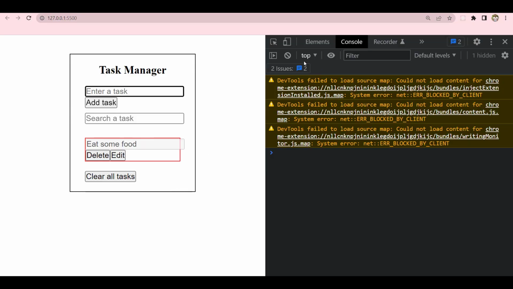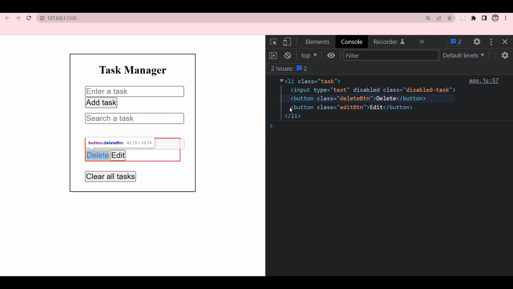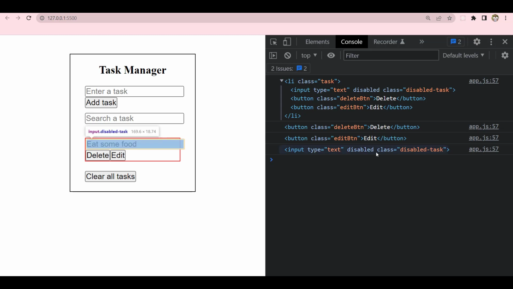So if I click anywhere here, nothing will happen. But let me click here. Can you see? It's giving me the target, and the target is the task list. If I click here, nothing will happen. If I click here, even on the delete button, can you see? It's giving me the delete button itself. If I click on the edit button, it will give me the edit button itself. The input field, can you see? So far, anything within this task list will definitely show me the target where I am clicking. Where I am clicking will definitely show up. So that is event delegation.